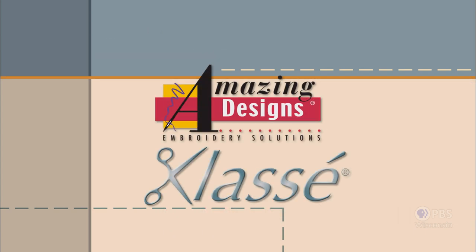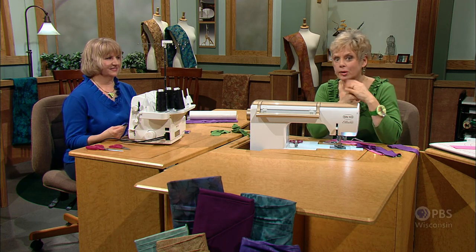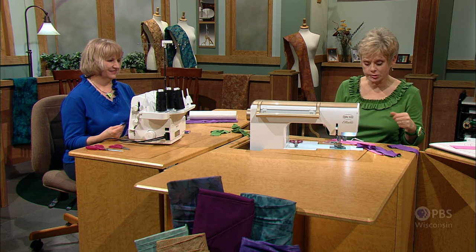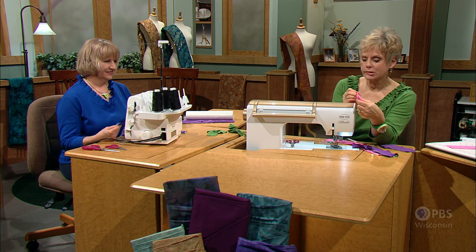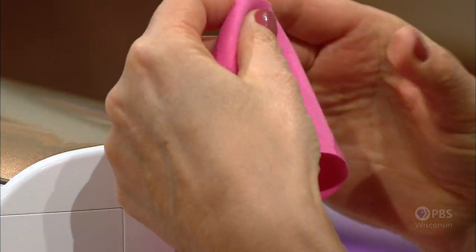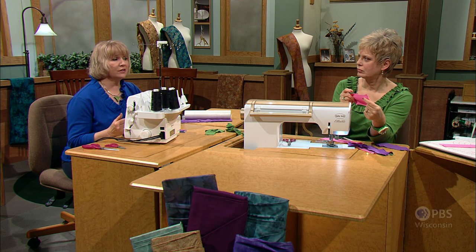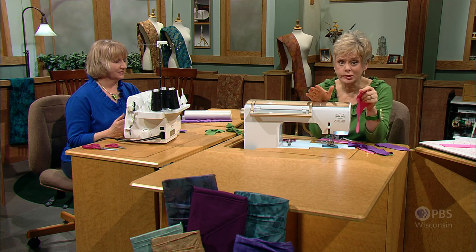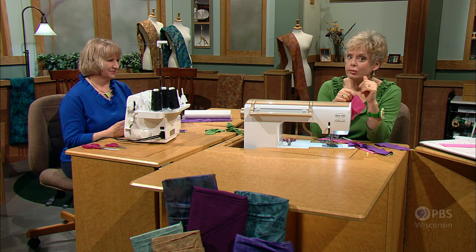Amazing Designs and Class A Needles. The accents during this first program concentrate on working with ruffles. Ruffles can be the same fabric or a contrasting fabric — we're talking about knits. A lot of the knit fabrics used are interlocks. We like to sometimes control the stretch or even add a little finish to the edge, or not. The edge of the ruffle could just be left raw — something I would never have done 20 years ago but is perfectly acceptable today.